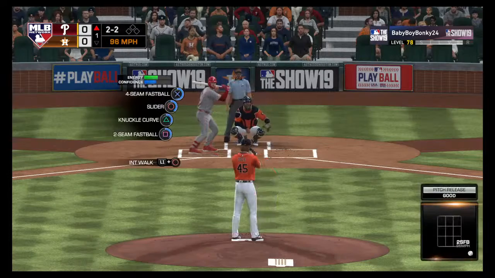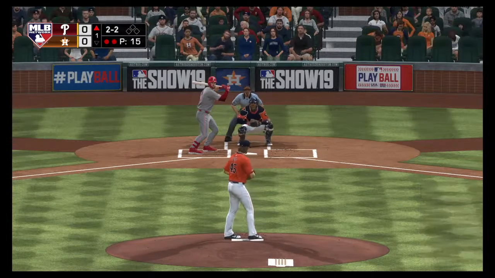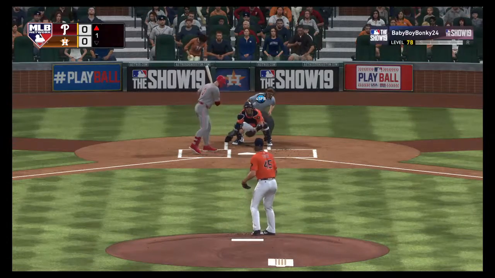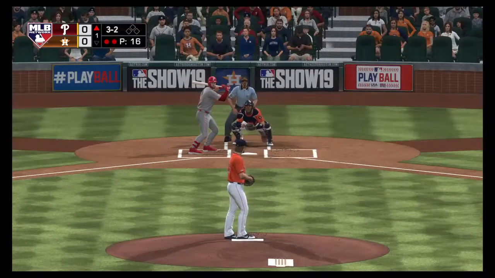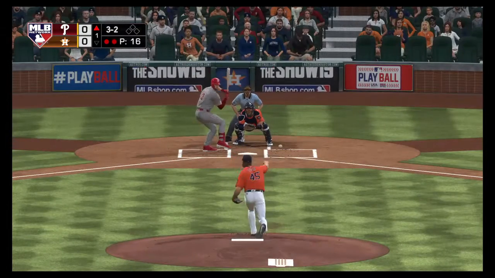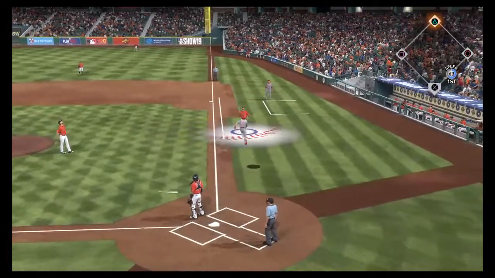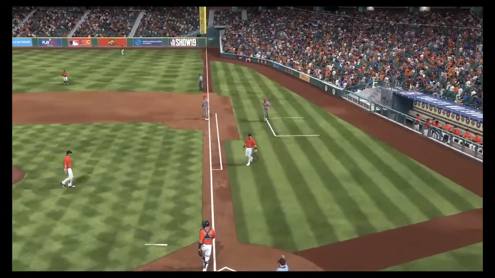That misses. It's 2-2 now with 2 away here in the top of the first. Here now the 2-2. Doesn't get the zone. Count full now. Rhys Hoskins would be next. Popped up. Gurriel moving to his left. Makes the catch, and that'll retire the side.